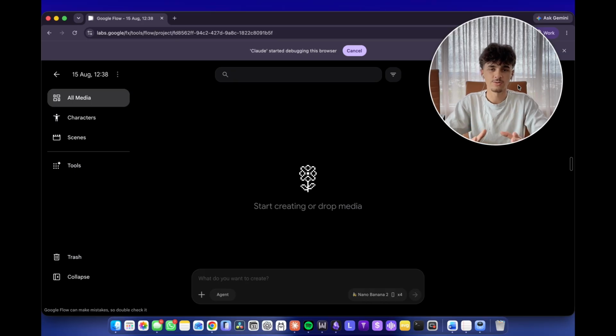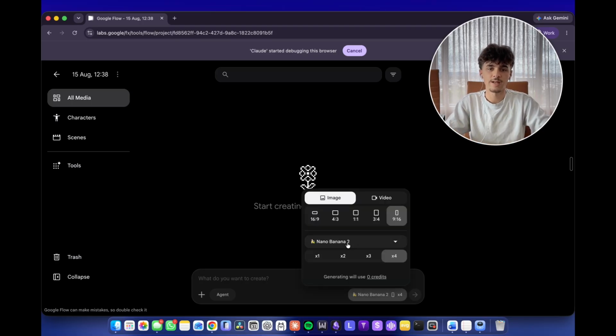Okay, so the first tool we're gonna be using today is Google Flow. So as long as you have a Google account, you should be able to create AI images on this platform. The main models we're gonna be using are Nano Banana 2 and Nano Banana Pro. Unfortunately for this video, I've actually run out of Nano Banana Pro usage on this platform, so we're gonna be using Nano Banana 2. But generally, I tend to even switch between the models because they are quite similar.